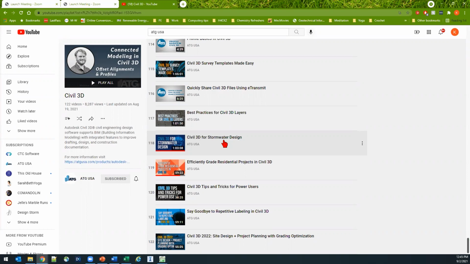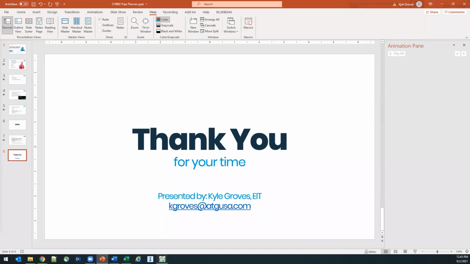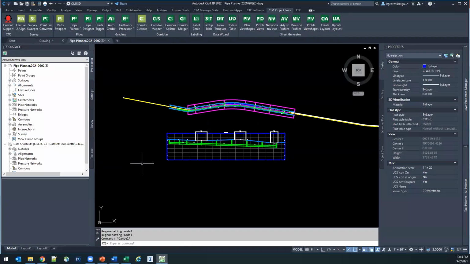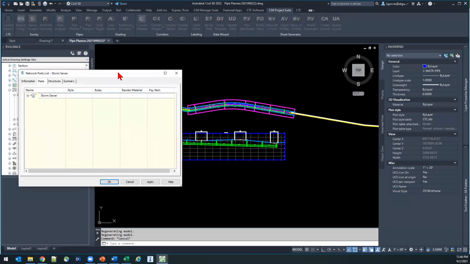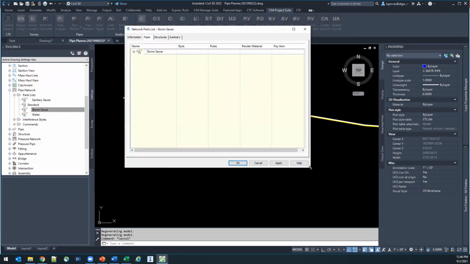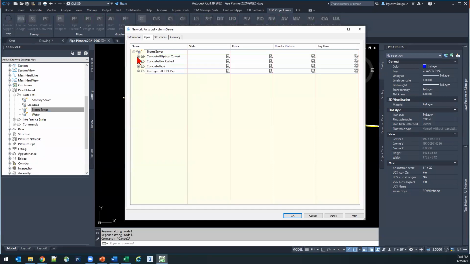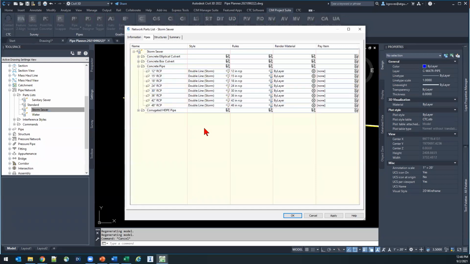You can style things uniquely within the same pipe network. So if I go to my part list in this drawing, pipe network, part lists, stormwater, edit, I can actually assign a unique style to each individual part.